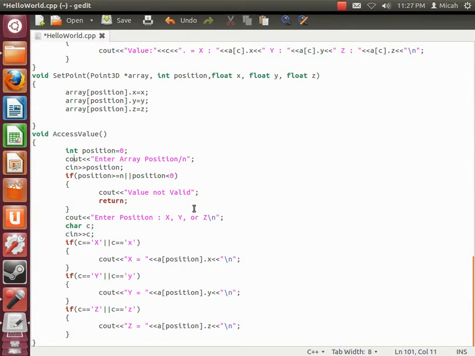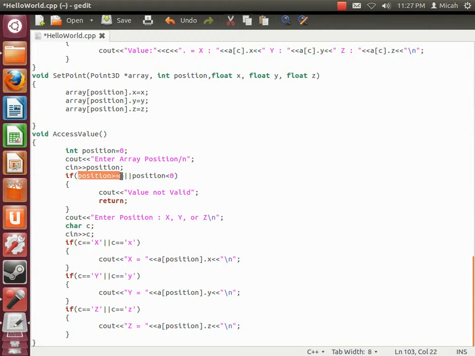And then something I want to go over in this one is the size of. So, let's say you want to know, because we have it enter an array position, the array position would be like what point we want to access in the array.